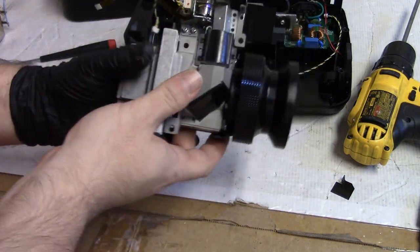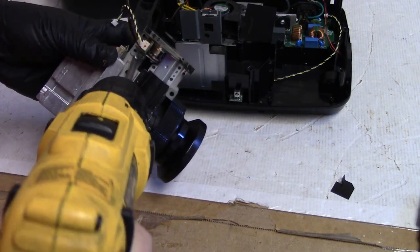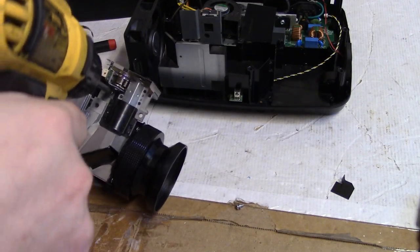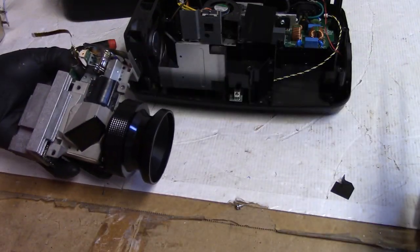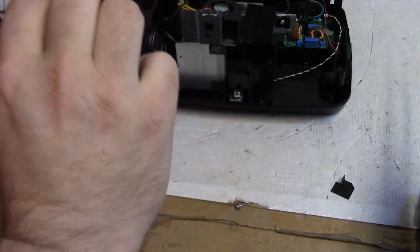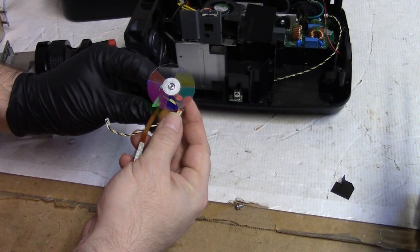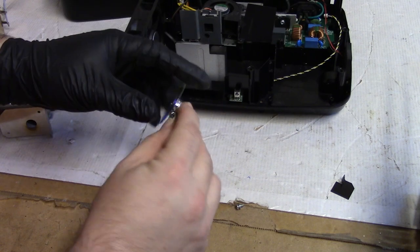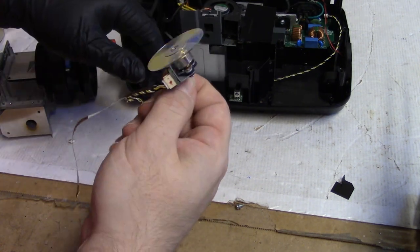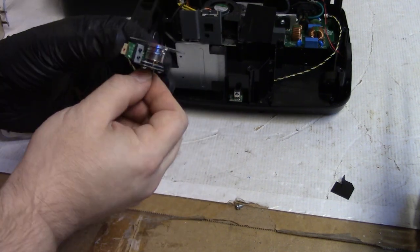You know, it does feel kind of sticky when I go to spin it. Maybe the guy doesn't care. I'll check with him. I'm not quite sure how much money he was looking to put into this, so we'll check with him before we move on. It's a pretty normal looking color wheel, nothing special, but when I spin it, I can feel it going like there's something dragging.